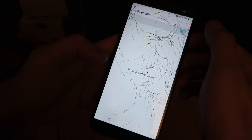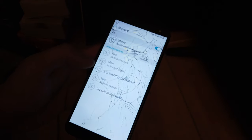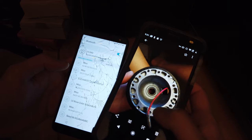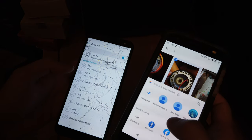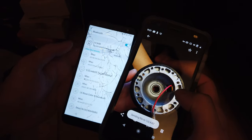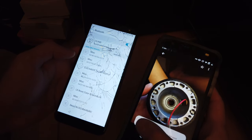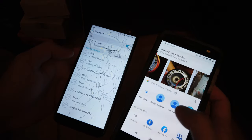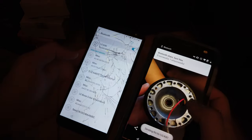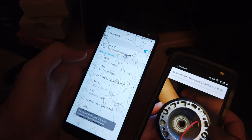Bluetooth, and then turn on the Bluetooth, and have your other phone. All right, have your other phone. Just send some random photo to your LG. So just go to Bluetooth, and then LG K40, send. And let's see if it's waiting. Unsuccessful. Yeah, sometimes it's not catching right away. There we go. And then now just click accept.